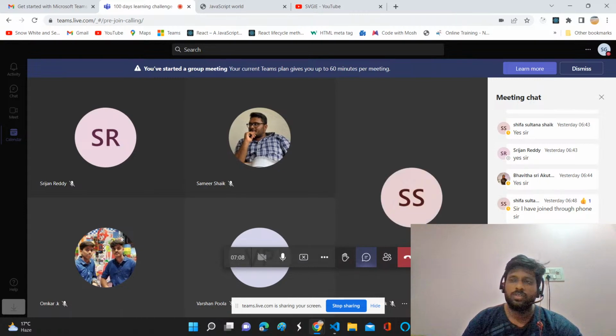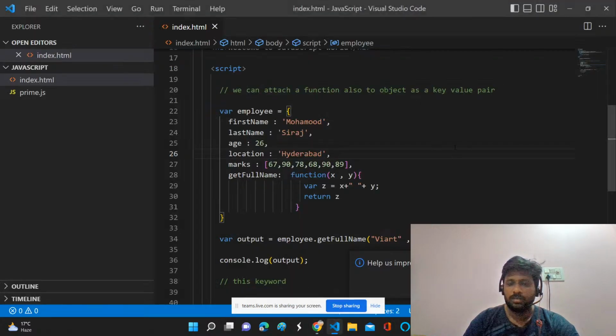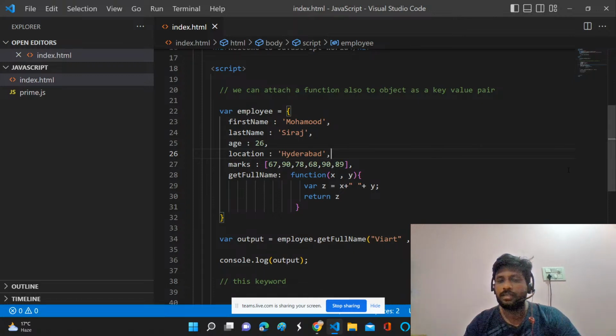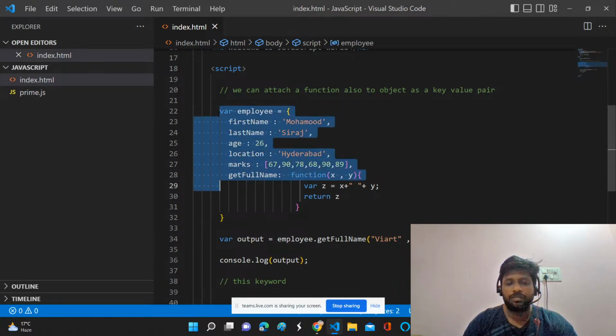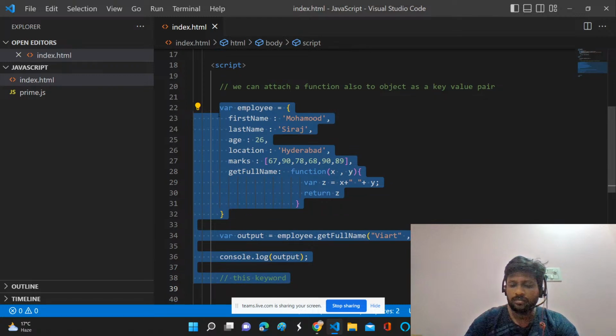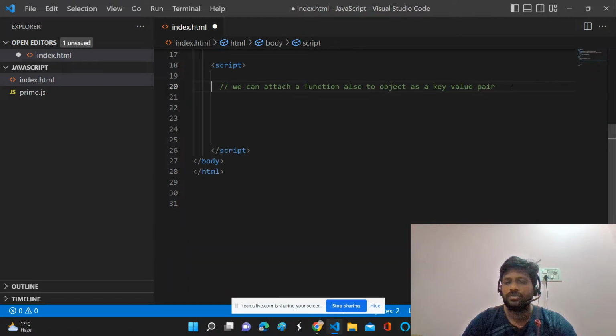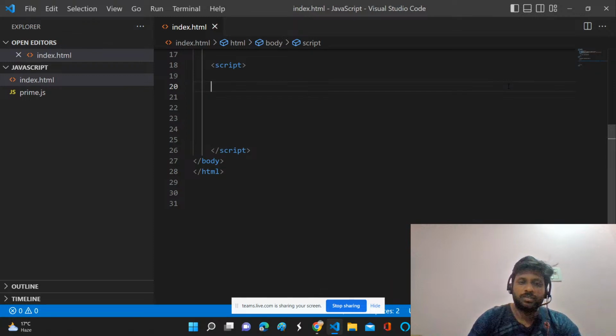So yesterday we understood what a method is and how it is different from a normal function. Today we are going to learn the most confusing part in JavaScript, the this keyword. Like 90% of JavaScript learners in the beginning stage get confused about this concept, but don't worry, we will try to make it easier for you. Okay, let's jump into the topic.